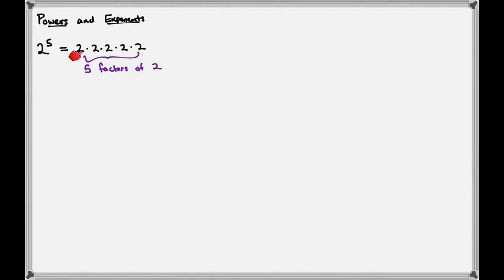Each one of these expressions, the 2's that are being multiplied together, is called a factor in this expression because it's something involving multiplication. The parts of the power that we have over here are called the exponent, the raised portion, telling you how many factors you have, and the base, the lower portion, which tells you what you're multiplying together.